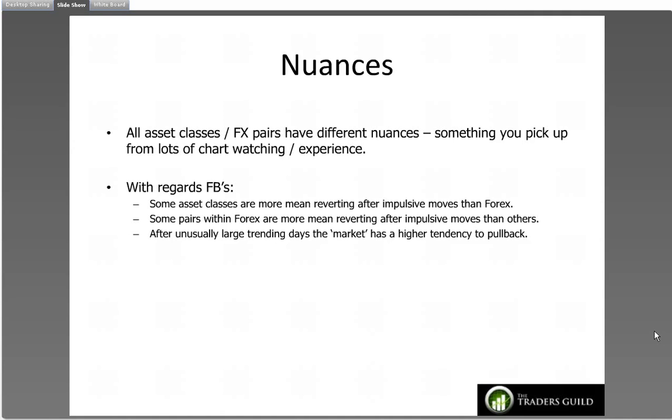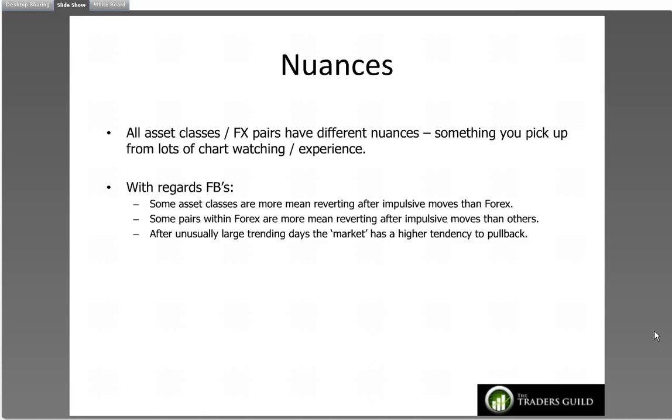When you notice things, you pick up things. Like dollar CAD. Someone said dollar CAD is crap to trade. Yeah, it doesn't trend, it ranges. Therefore, it's great for FBs. It's rubbish for FTBs because it doesn't break out very often. It doesn't have those strong momentum moves, but it does range, so you get a lot of mean reversion, the elastic band effect. Once it does move fast, it normally snaps back, like that setup showed earlier.